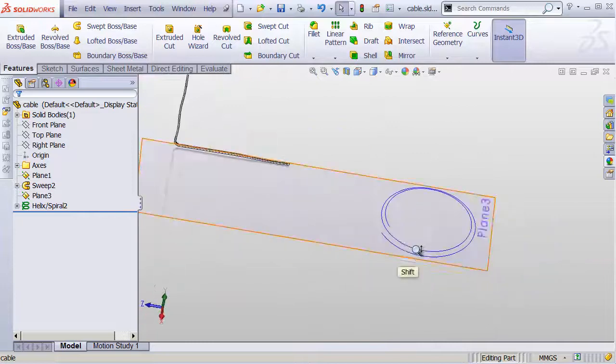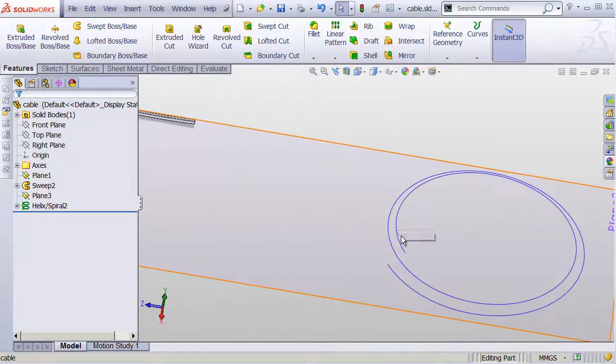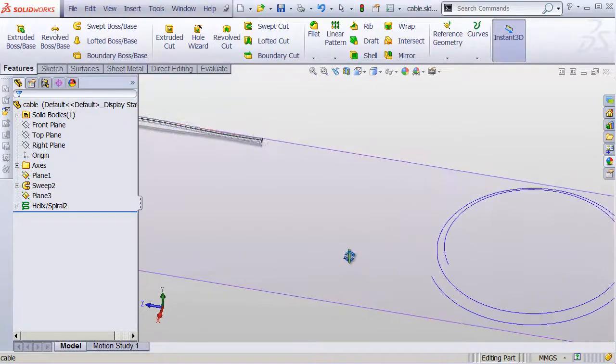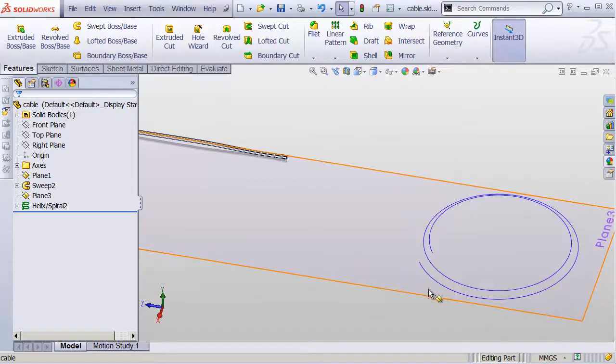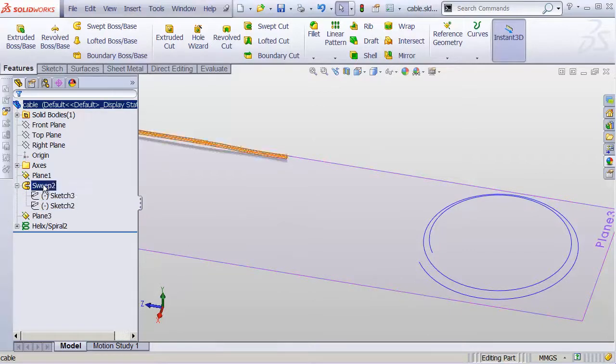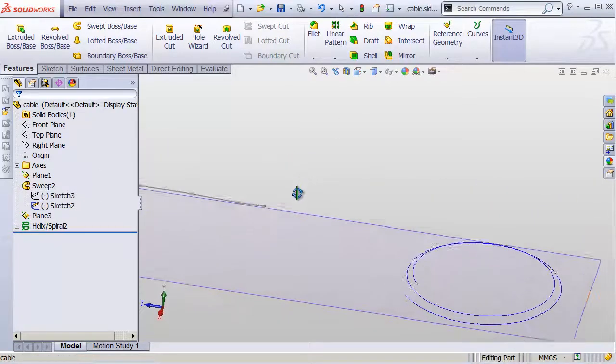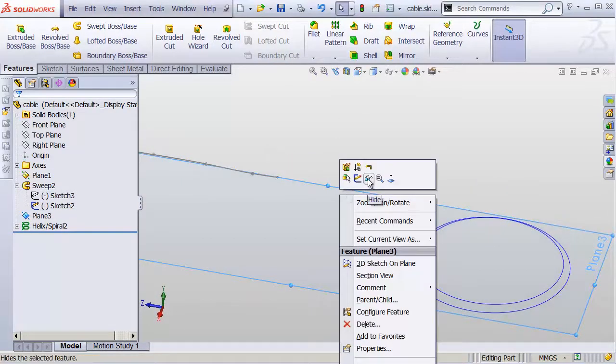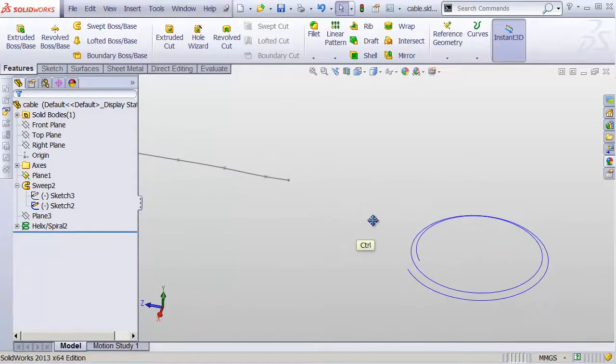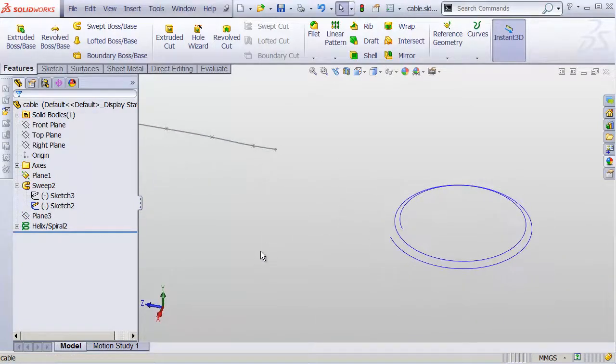All right, so now we have what will be the beginnings of our coil, but we don't want that to look too perfect, right? Right now this coil looks unrealistically perfect, and we need it to be, I don't know, a little bit more wobbly. So let's hide this solid body for a second and show the original curve that comprises it, and that's frozen in space, so we can't mess that up. I'm going to hide this plane so it's easier to see. And here's where the kind of fun part comes in.